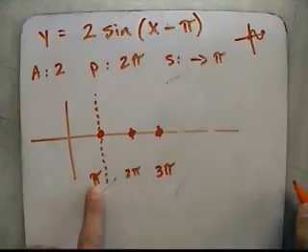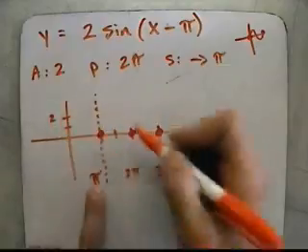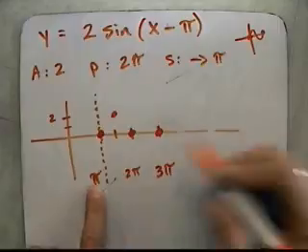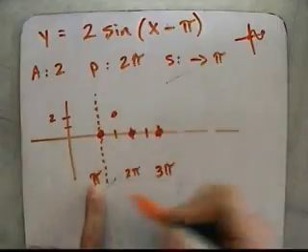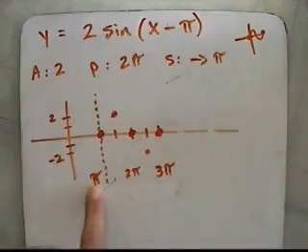Everybody okay with that? Okay. Now we're going to average this one, split that in half, and that's up at the amplitude. The amplitude on this one is 2, so I need to go up 2. That'd be this point right there. I need to split this one in half and go down 2, so I'm going to go down to negative 2. Put that point down here.